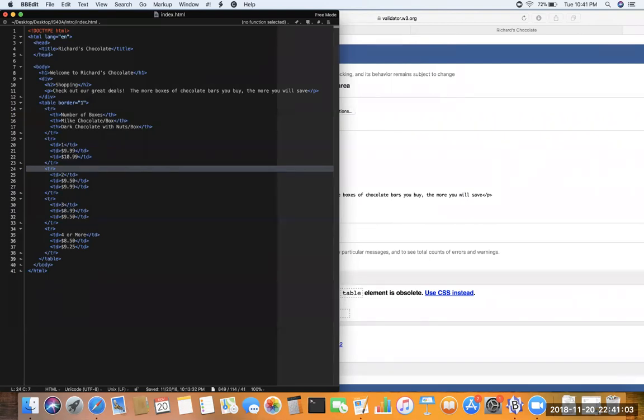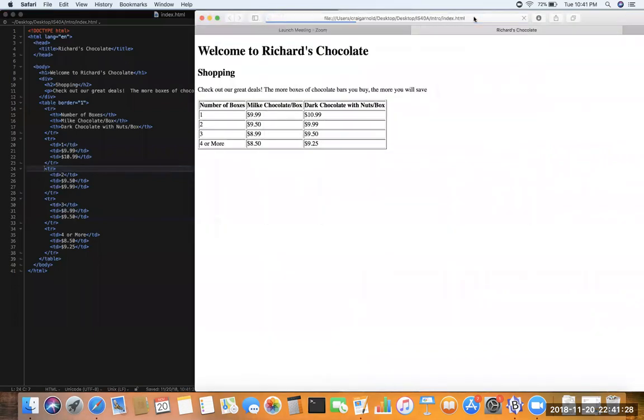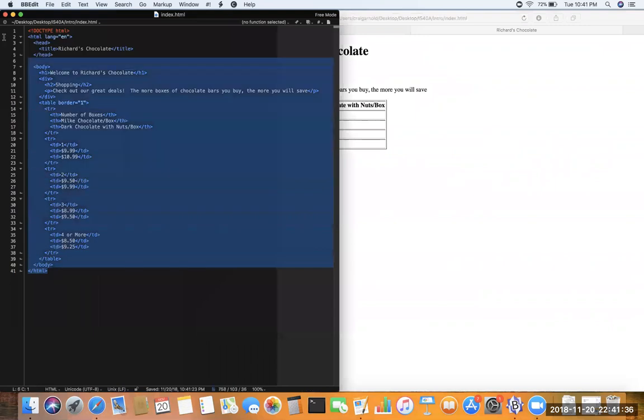Be aware, though, that just because it works in one browser doesn't mean it's going to work in all browsers. And that's where the big challenge of web development comes in. Not all browsers treat HTML the same. So if your code is not perfect, it may work on some browsers and not on other browsers. Let's save this. And first of all, let me refresh it in here. And it looks exactly the same. But let me put it through the validator now. And you will see.